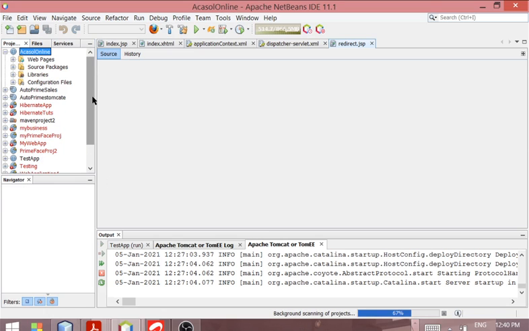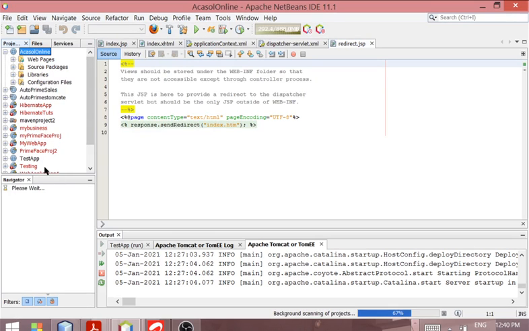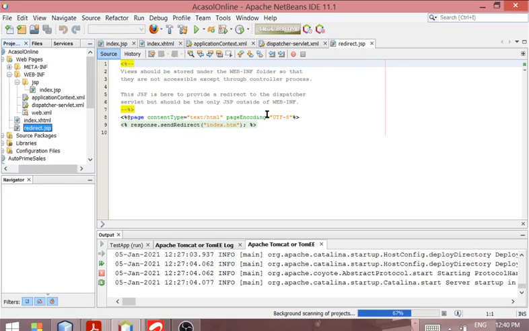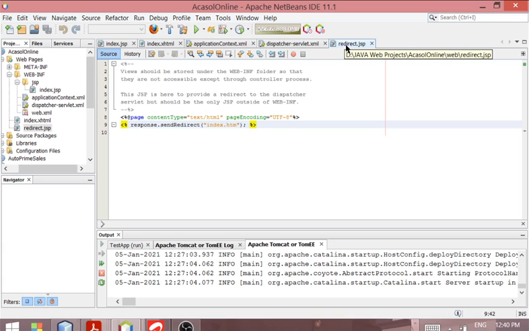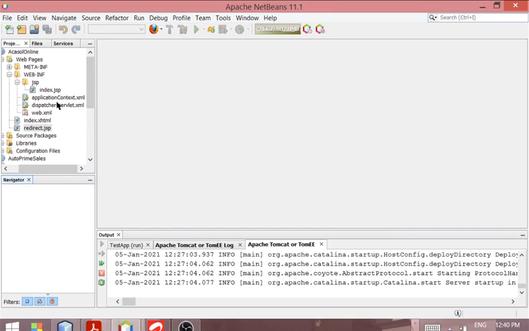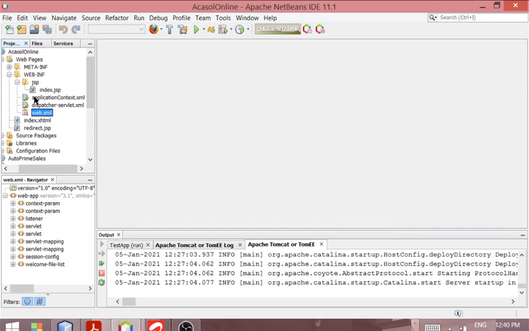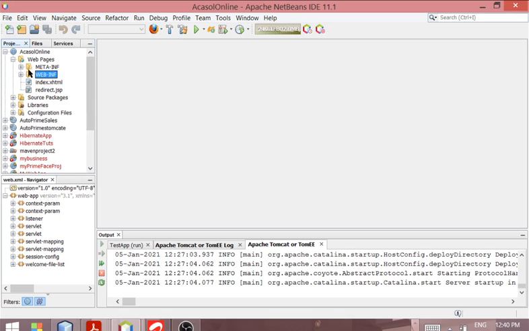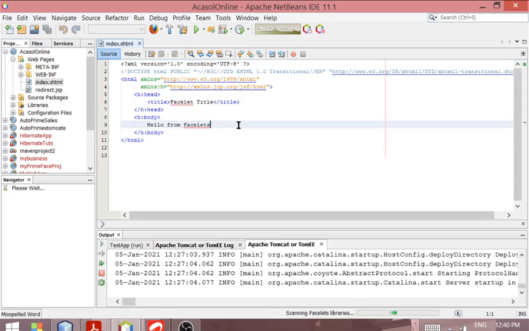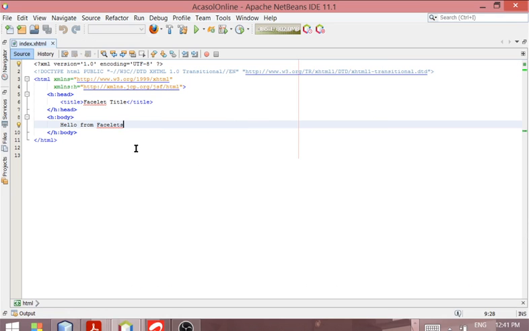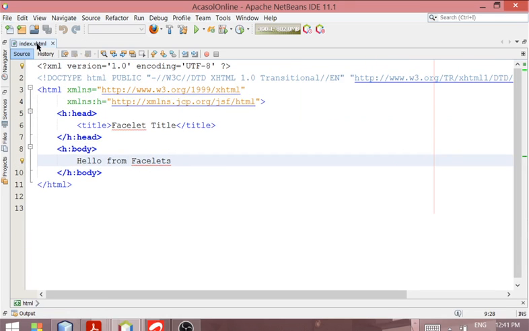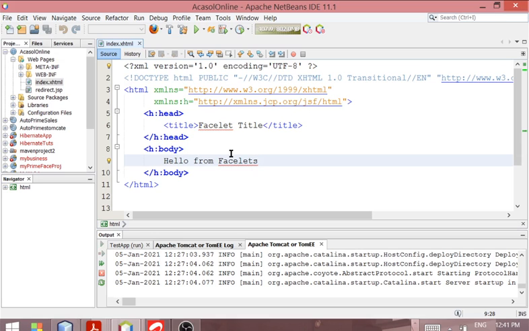When it is done, you see the name of the project listed among the project list here. Let me close everything for us to understand something here, and let's concentrate on the most important part, which is the index.xhtml. This is what we're going to be using. We're not going to be using HTML pages, rather .xhtml pages, the Extensible Markup Language.